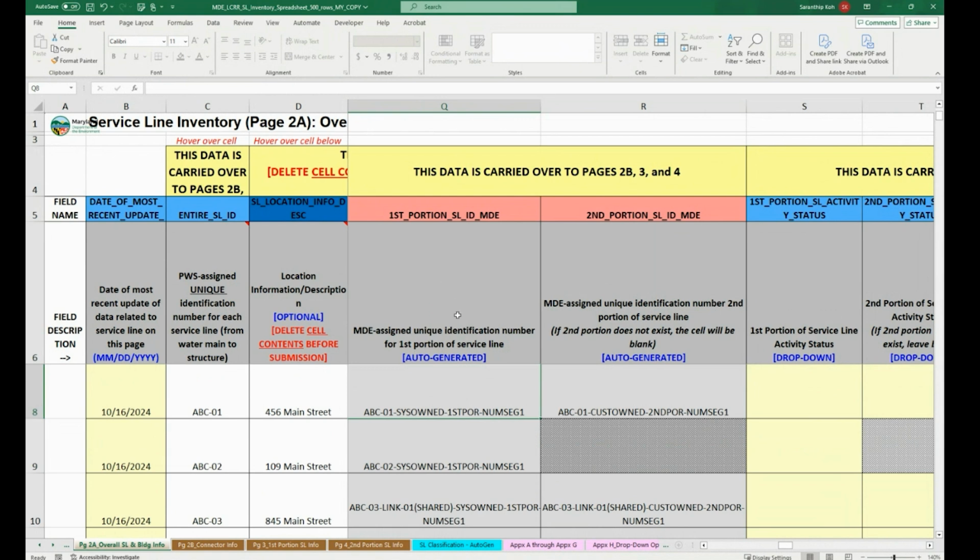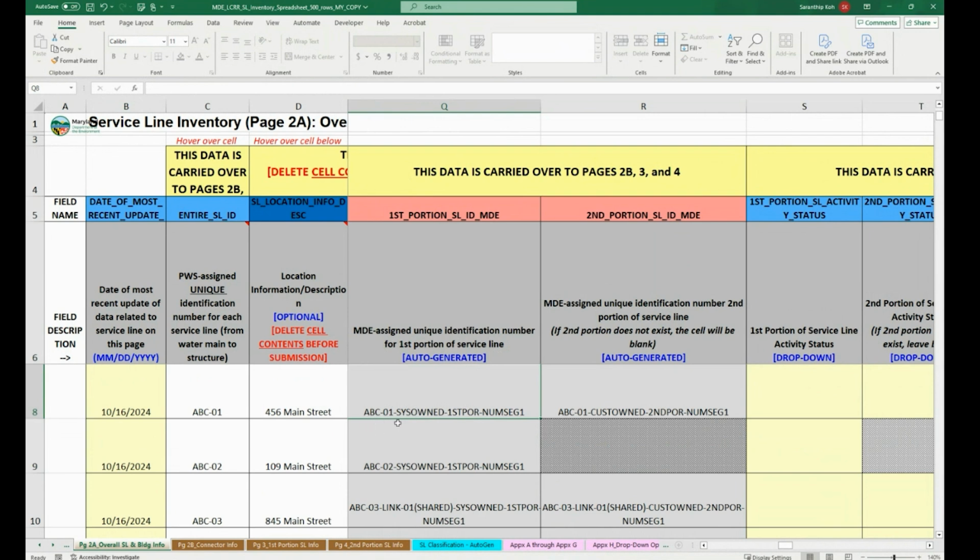So in order for MDE to identify a service line that maybe we want to follow up with the water system on, we have these two columns basically to create a unique identification number that is made up of several pieces of information that the water system provides. So if you look at this first one as an example for ABC01, right?